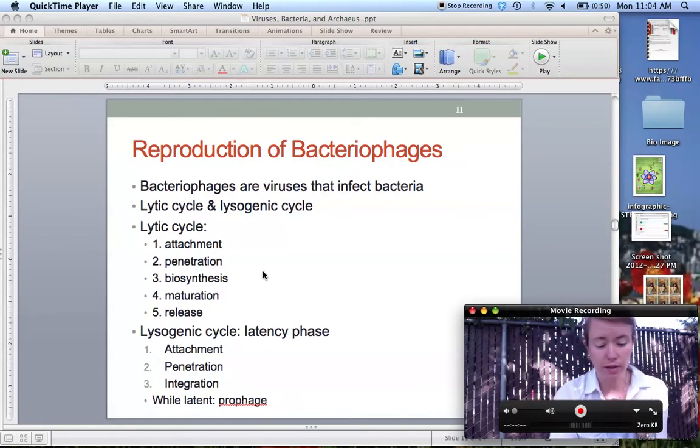And so the really, really virulent viruses, the ones that are really dangerous and really contagious, are those that enter right into the lytic cycle when they enter a host cell. Now, there's this other cycle called the lysogenic cycle, and the lysogenic cycle is when the virus simply integrates its DNA into the host cell's genome, or RNA into the host cell's genome, and just hangs out and isn't really doing very much. Its DNA is part of the host cell, but nothing's really happening with it.